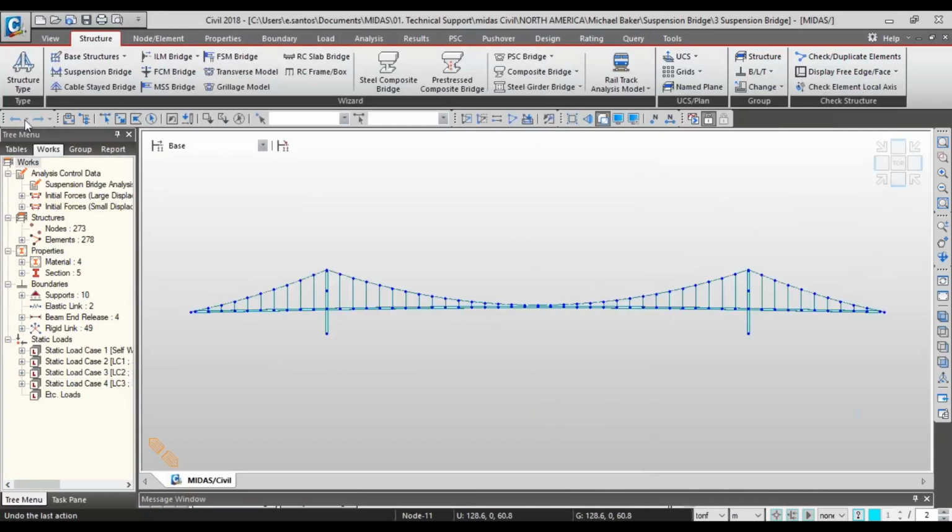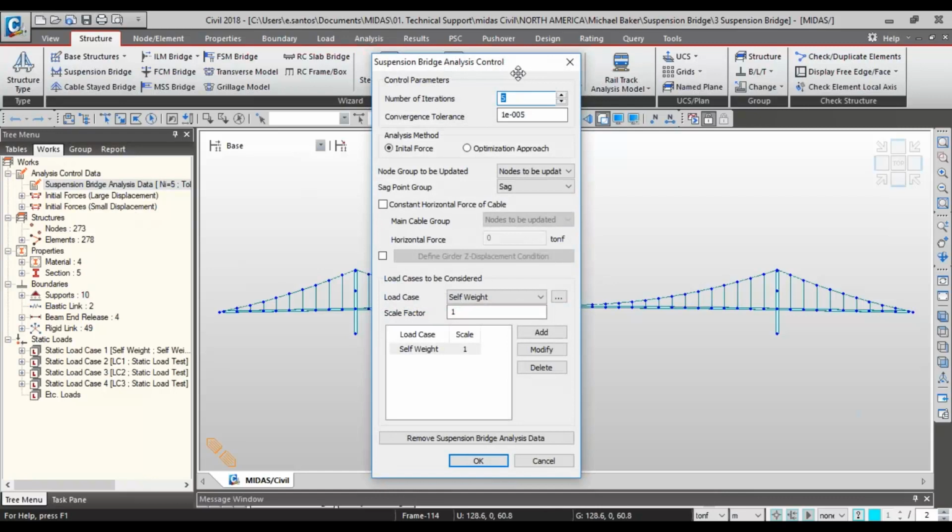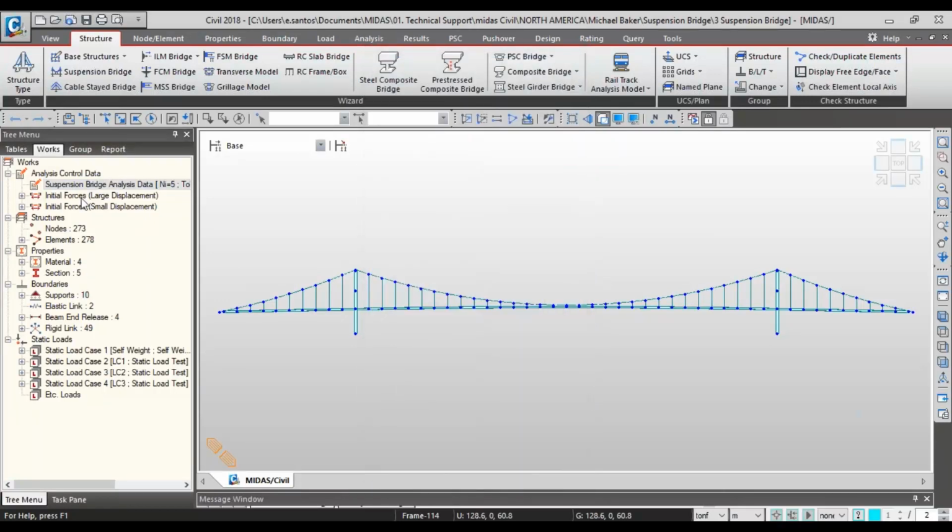After that, you can use the program to do something called the suspension bridge analysis control, in which the program takes into consideration the small displacements and large displacements for the generation of the nonlinear analysis of the cables.